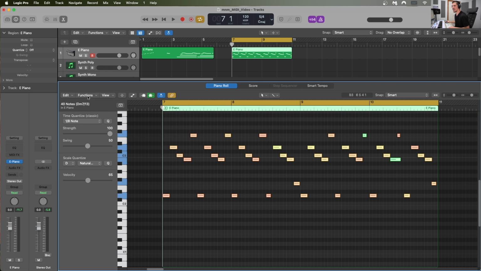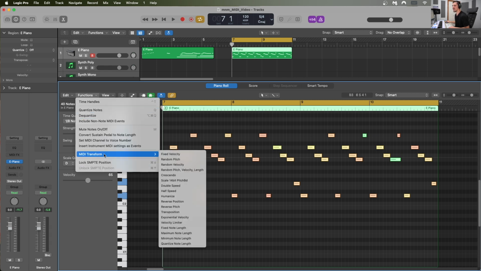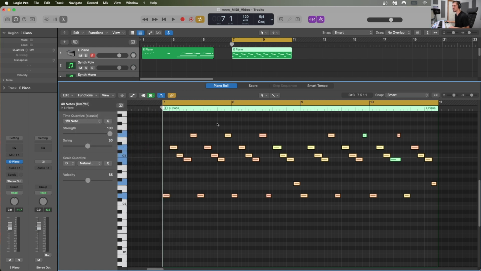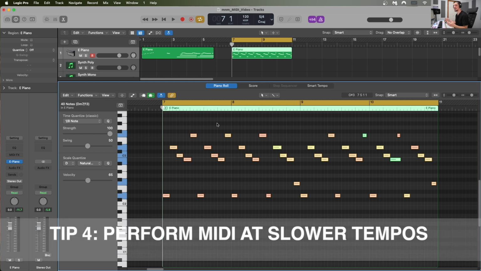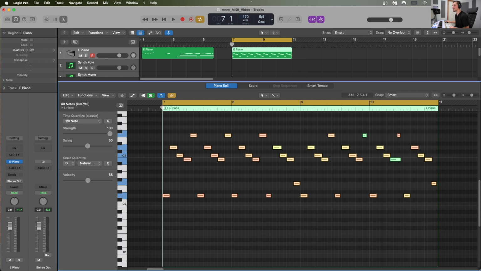Now, before we move on to all of the functions that we have right here in terms of the MIDI transform, I do want to touch on another tip I have for you. And that is, especially if you're not a keyboardist like me, you can actually play things in slow motion and then speed them up with MIDI. And so that can simply be done within the transport of your digital audio workstation. You can actually bring this tempo up rather than 120. Let's go up to 170 and then play this back.